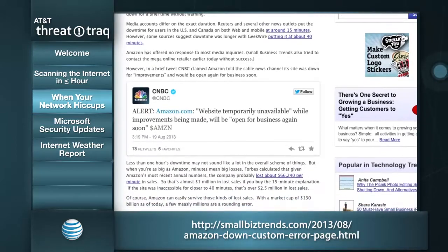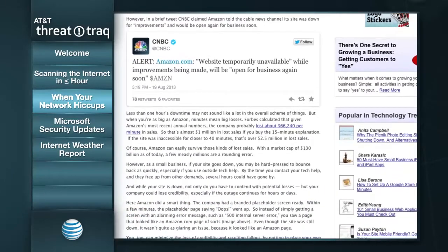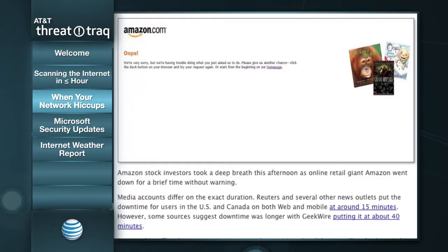And that's really the message here, in my opinion: if you have any kind of downtime, especially unplanned, you should have some kind of action plan set up so that you can maintain your reputation. You don't want to present users with a 500 internal server error type page. You want to present back a page that looks like it comes from your company and represents that you're aware that there's an issue, you're down for a period of time, and that might give people a chance to come back and not be as concerned that it's some kind of hard crash that you're not even aware of.